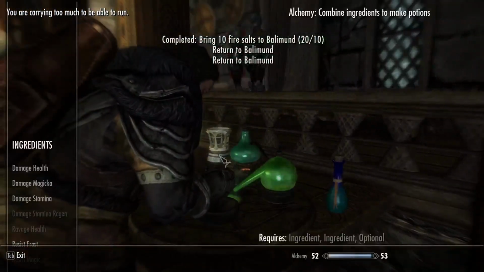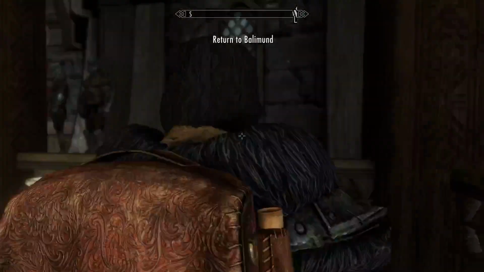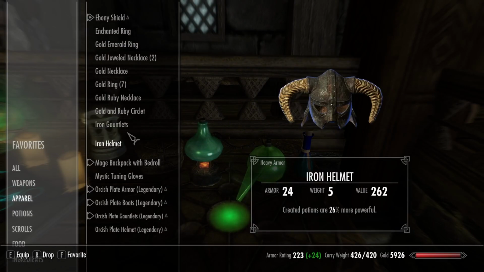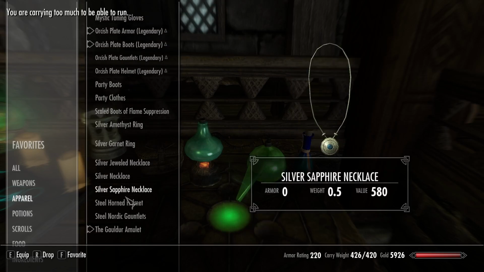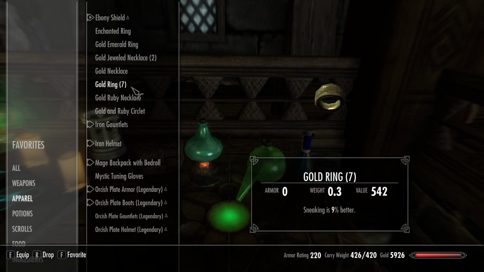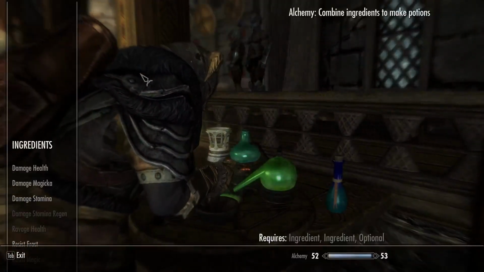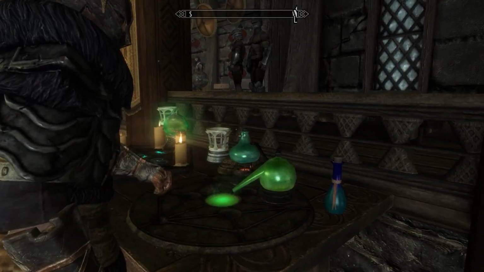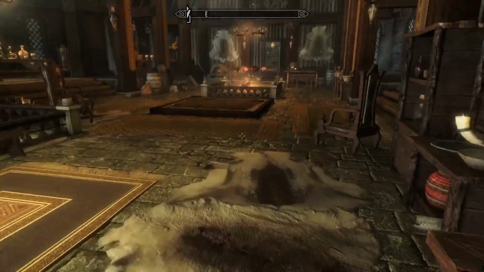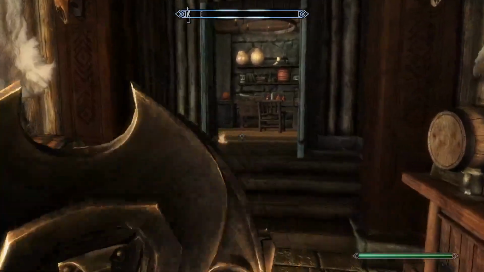I'm just going to go ahead, grab all of them, and we're going to look at all the potions. But first, let's put our Fortify Alchemy gear on. We're looking for iron, our silver garnet ring, and that gold necklace somewhere. That one. And one more thing. I forgot to grab our well-rested effect again, so we'll go ahead and grab that. I am moving too slowly.